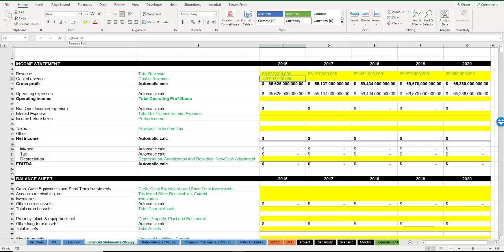So what we're going to have to do here is make this an absolute value on the costs, and then copy and paste that over as well. All right, and this should also be a dollar sign.